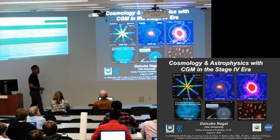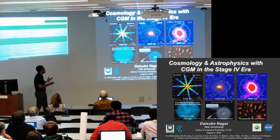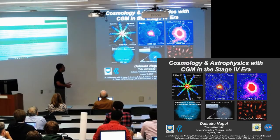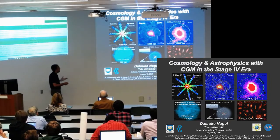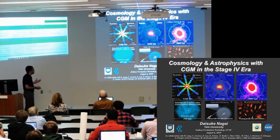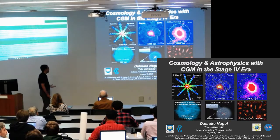Over the last decade or so, there has been significant progress in mapping out the hot intracluster medium out to large radii in the virialized regions using the Suzaku telescope, the Chandra telescope, as well as a new technique that is emerging, which uses the microwave telescope from the Planck mission. The idea is to use the cosmic microwave background as a backlight. When the low energy photons scatter off the hot electrons embedded within galaxy clusters, you can study the distributions and properties of the gas. So by combining these X-ray and microwave techniques, there has been quite a bit of progress in understanding thermodynamic properties of gas within massive clusters out to very large radii.